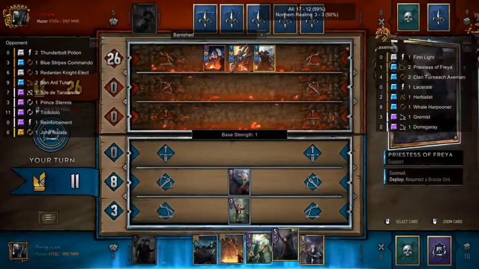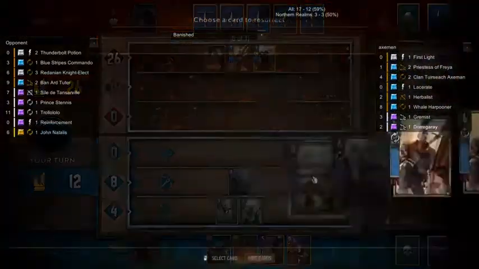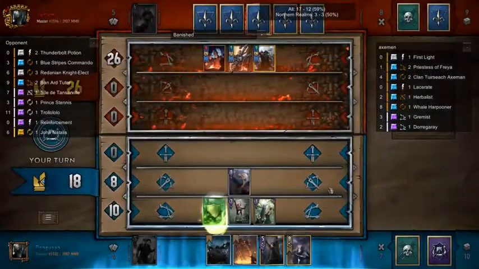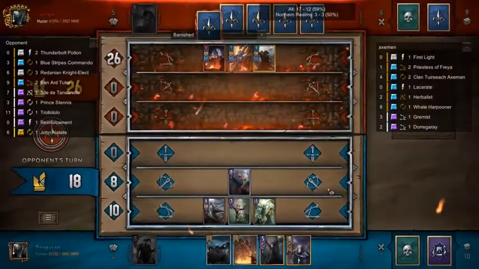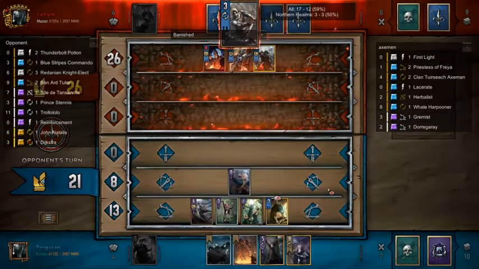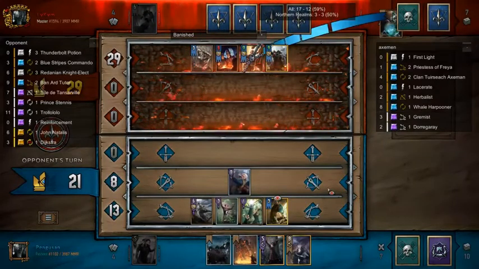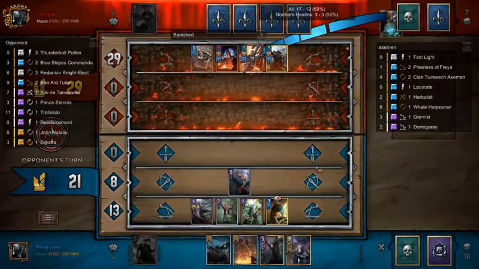Now, I think that I am not sure if I like the Donar lock there. Bow before modern Freya. I think I may have liked to see Harpooner instead. Harpooner just moving the Redanian Knight, I think, is almost the same thing. But we'll see Dijkstra, DJ Extra coming in, and this is maybe one of the least powerful Dijkstras that you can get.